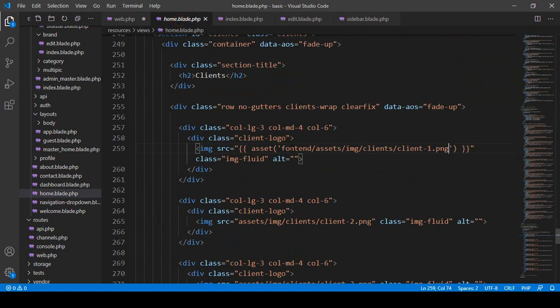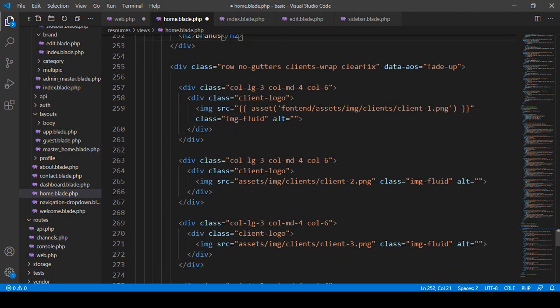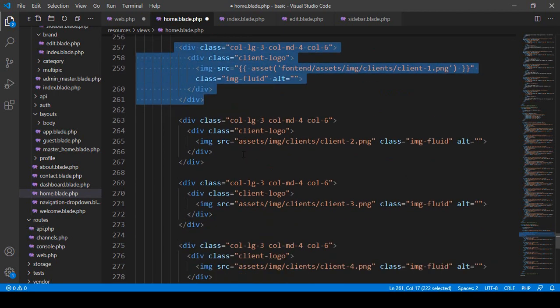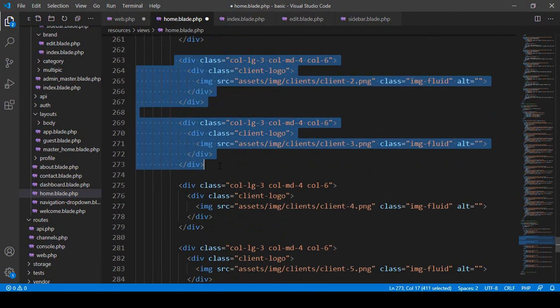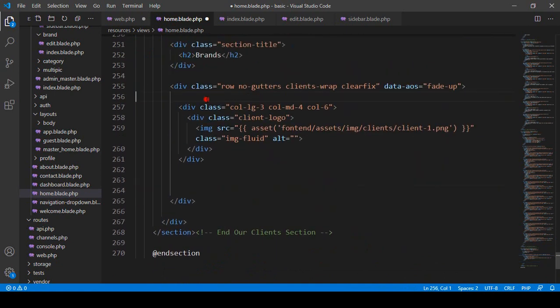So if you want to make it visible, right now that is all our clients data. So I make it as a brand, okay, brands data. So that will be our showing. Here I only want to take one because here I want to add that for loop. So here we don't need this, that is all the default one. I remove it. Okay. So I only want to take one.